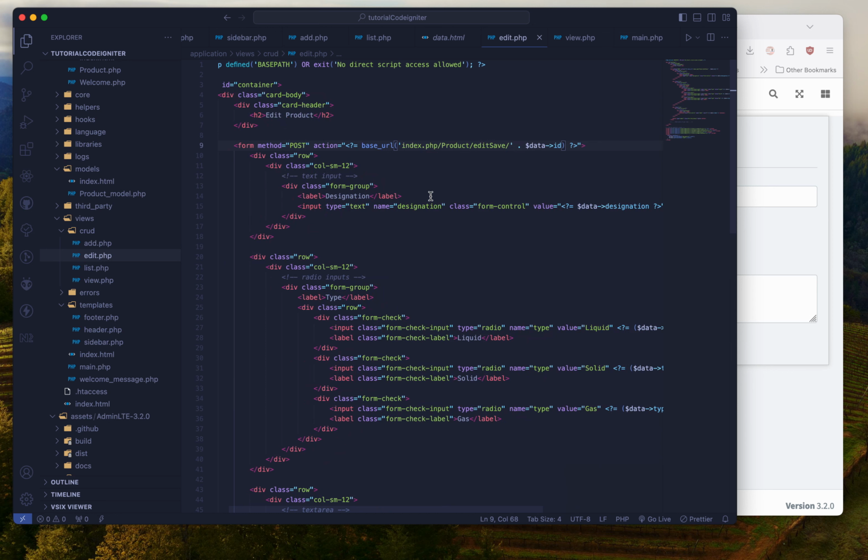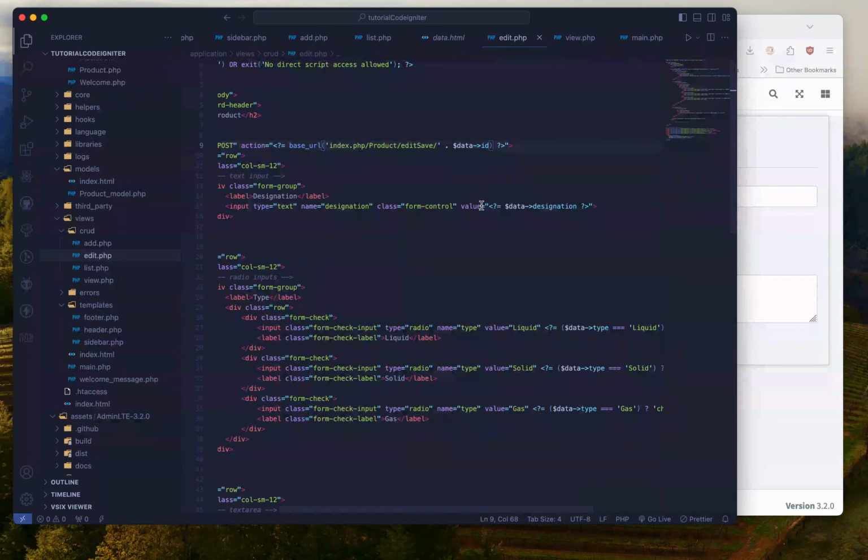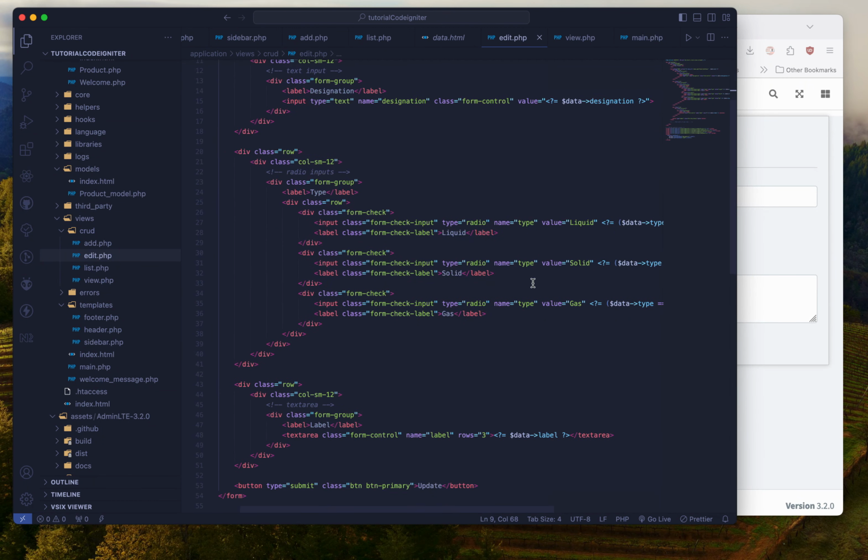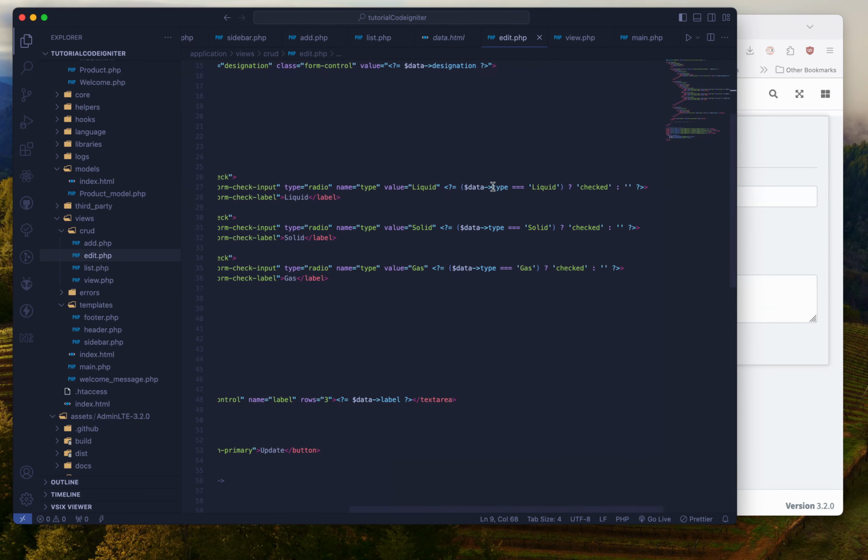Now I will also display again in the value of the input for the designation. I will display by default the designation from the database, and for the radio input I will check if the data type is equal to liquid, I will check that one. If it is solid I will do the same, and if it is gas I will add attribute checked.